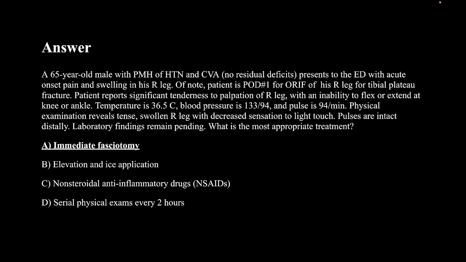And when it comes to compartment syndrome, the thing that I recommend that you memorize are the 5 P's of compartment syndrome, which are very frequently tested, particularly if you end up doing an orthopedic rotation. So the 5 P's of compartment syndrome are pain, paresthesias, pallor, paralysis, and lack of pulse.